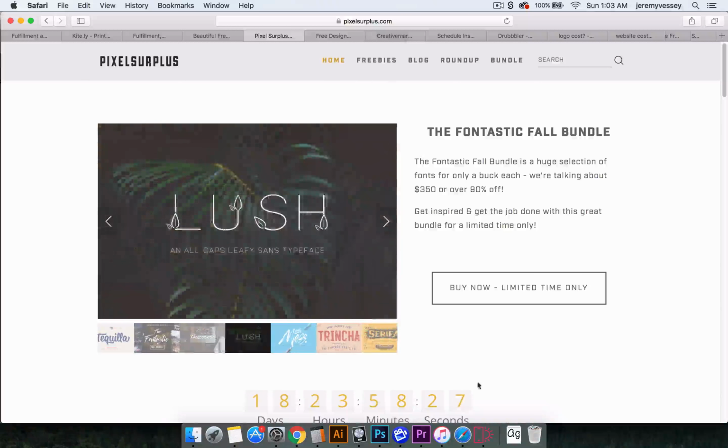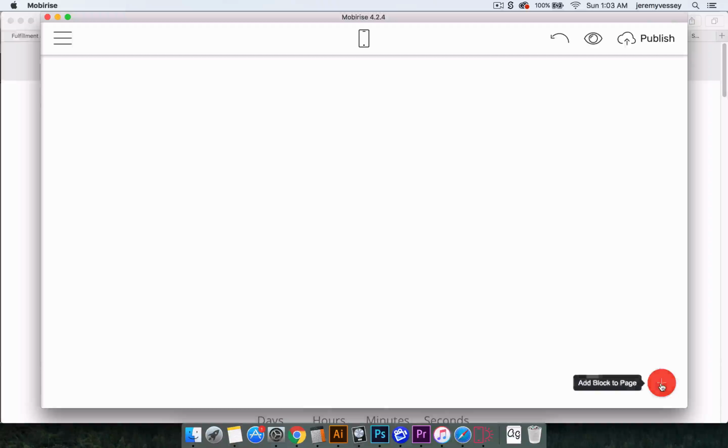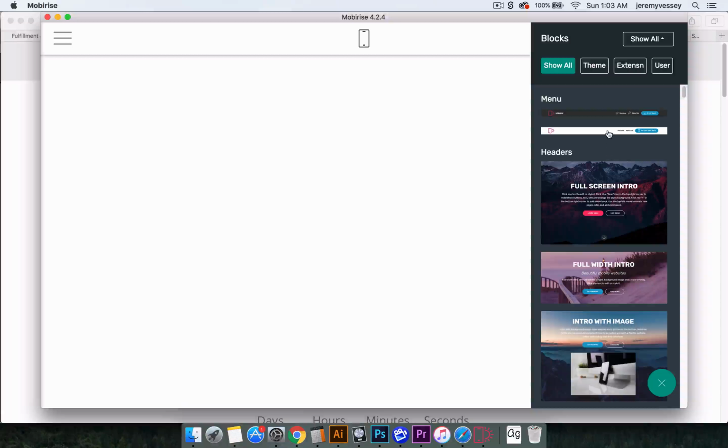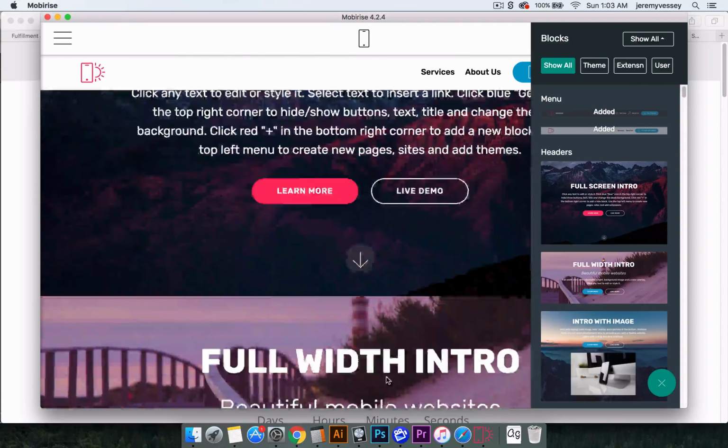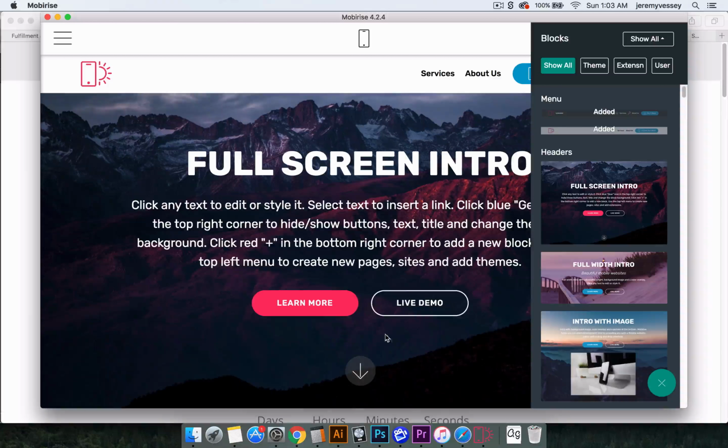Mobirise. This is an incredible drag and drop desktop application for web design and wireframing that is available for free. I was surprised to find this. Even if you're just trying to mock something up for a client as an example, this tool is extremely quick and easy to use.